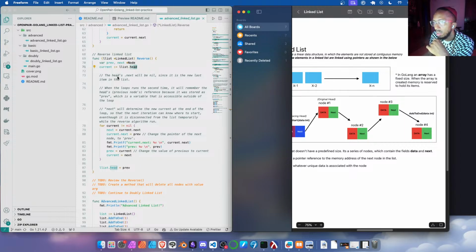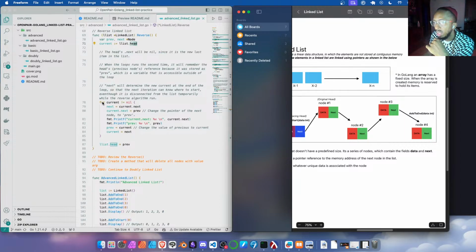And then I have a loop, and this loop is going to keep going until I reach the end of my list. So let's just think about this step by step in the most literal sense.